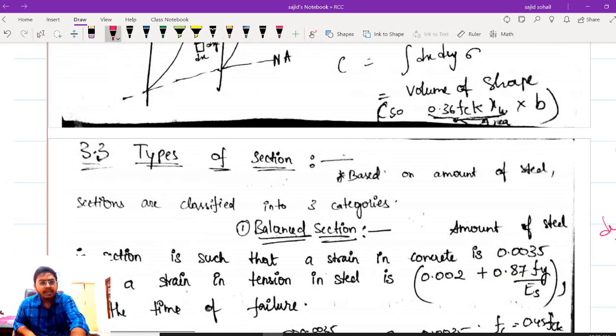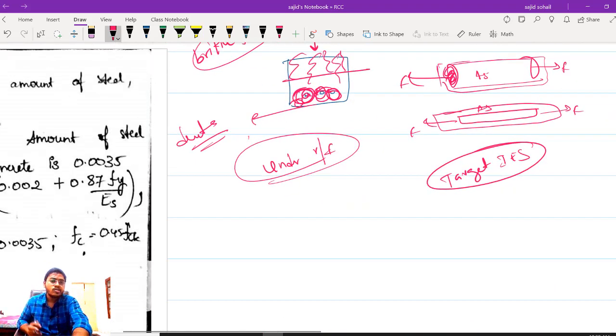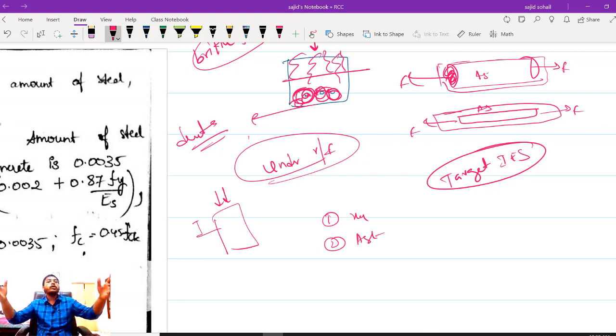So let us see all the concepts whatever I have taught you right now. And this XU value is also very important. Calculation of XU value is very important. There are three important problems which can arise. The first one is calculate the XU, that is the neutral axis depth from the top fiber कितना है. The second one is the amount of steel required; he will give you a loading, and for this loading कितना steel आपको provide करना है. Third one, how much is the moment of resistance? What is this moment of resistance of the structure?